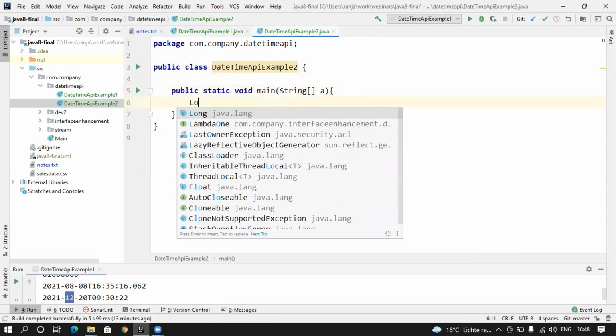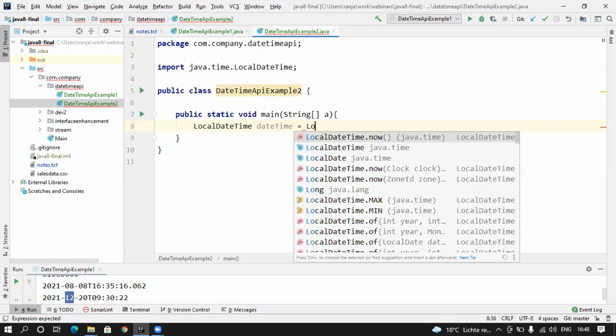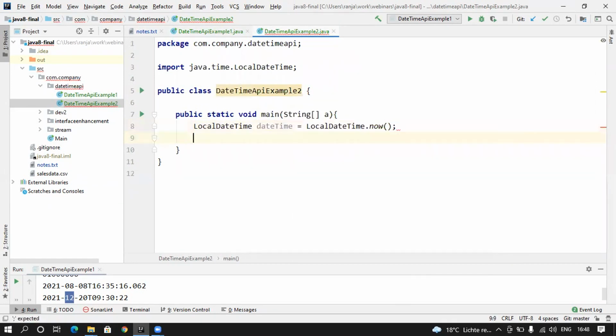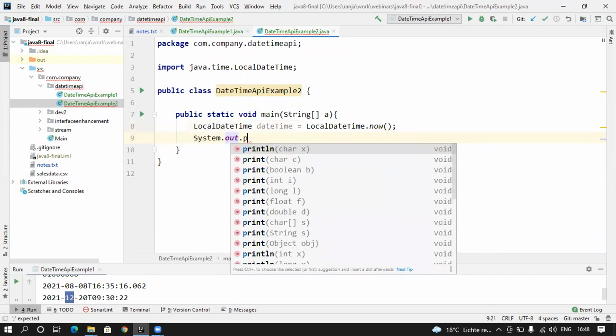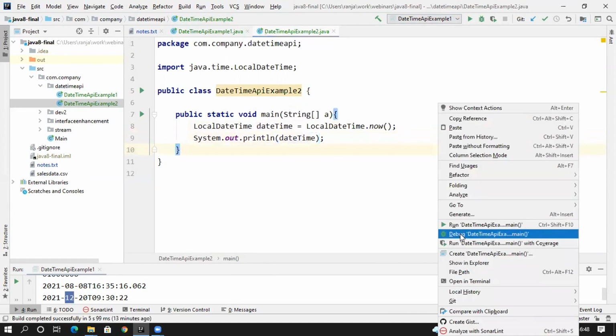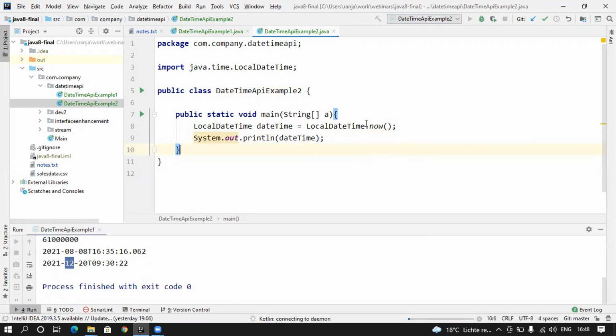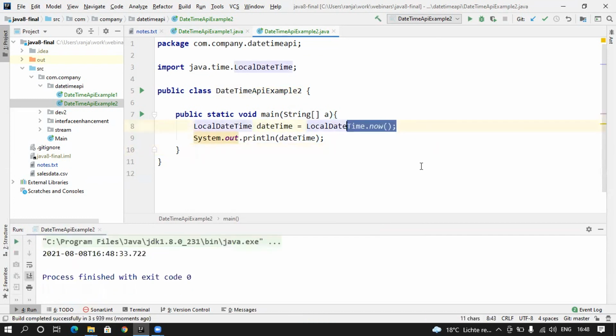Now my requirement is such that, let me first create this and print it out, and then I will tell you what I want to get out of it. If I print this local date time, it will print our current date time because we have used now. And if we wanted the future, then we know how to do that.